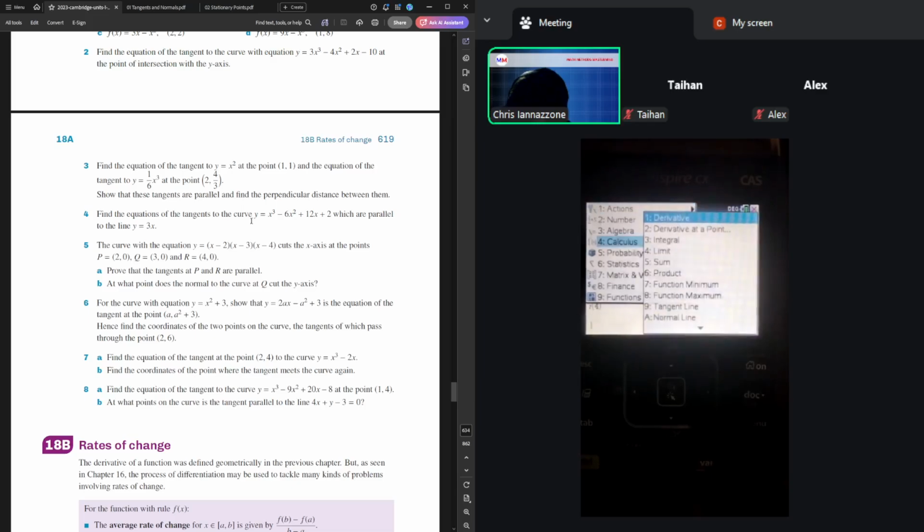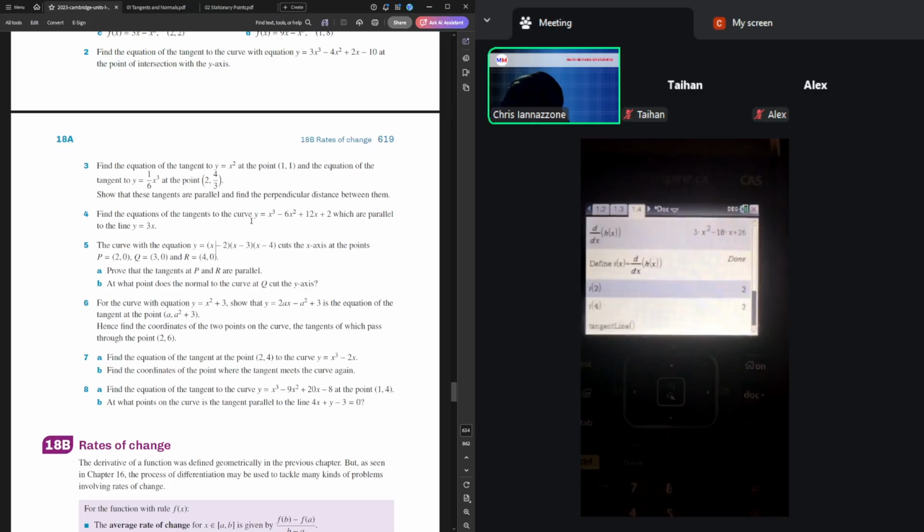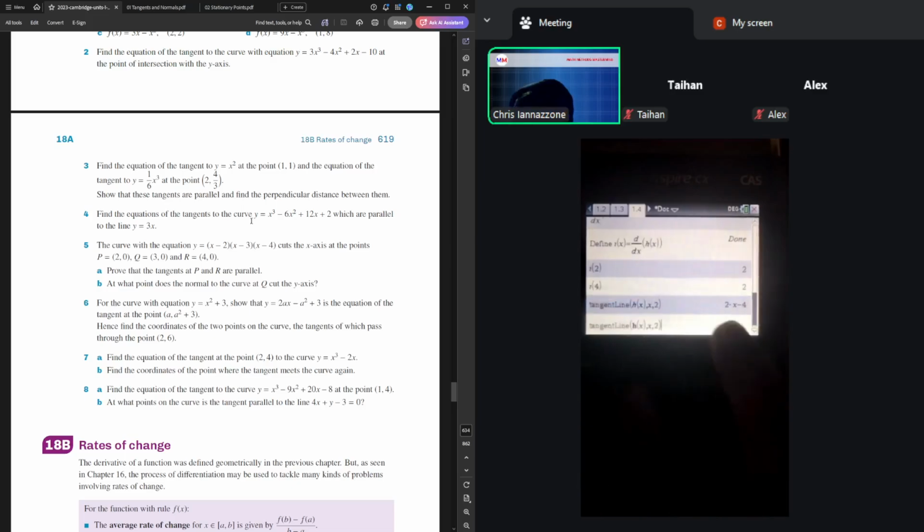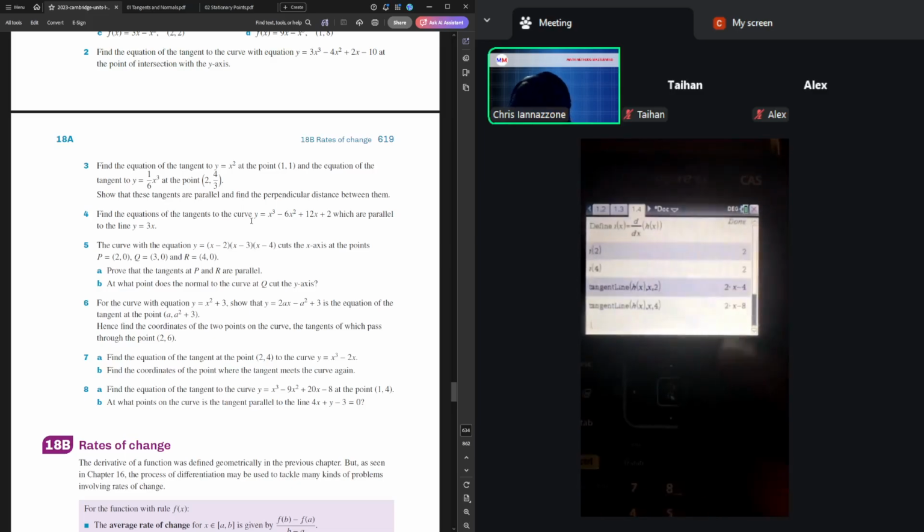If, however, you see the word tangent line and you're like, yep, I'm just going to solve the tangent, that's perfectly fine too. What you would do in that case would be function, comma x, comma 2, and then function, comma x, comma 4. And when you look at your two tangent lines, you'll see that they have the gradient of 2, for the m spot on your linear. So in either case, it's perfectly fine. In a tech-free exam, you'd obviously want to just stick with the derivative.